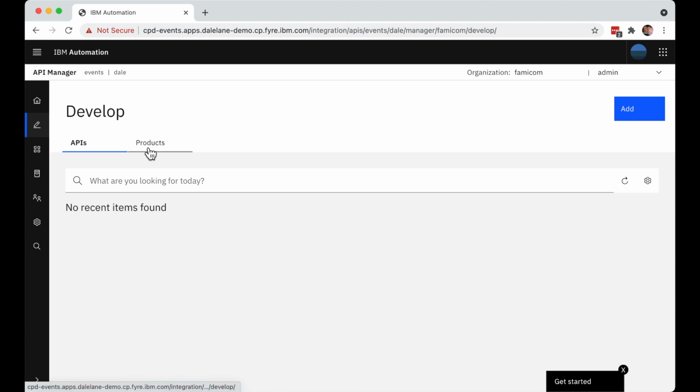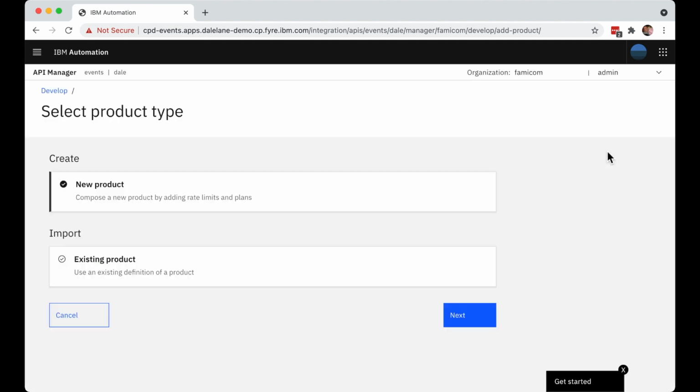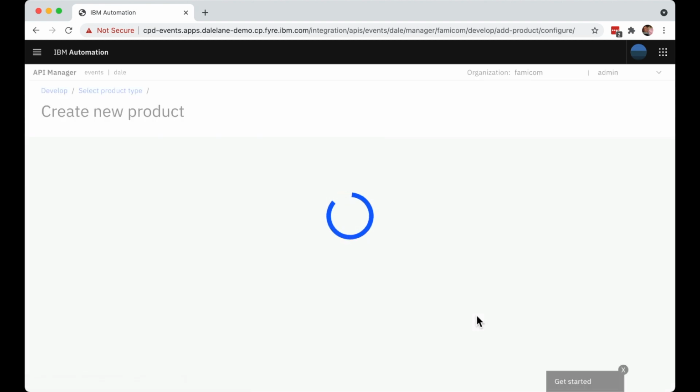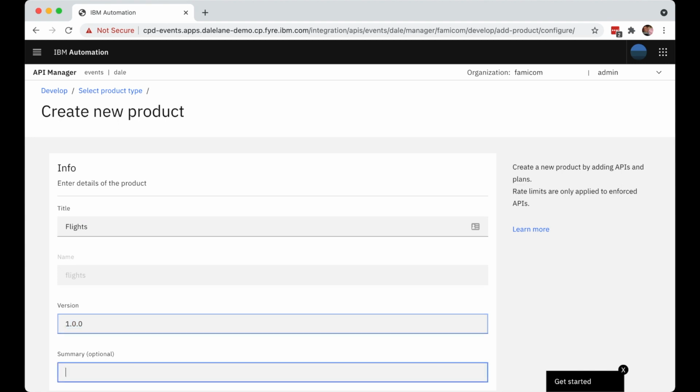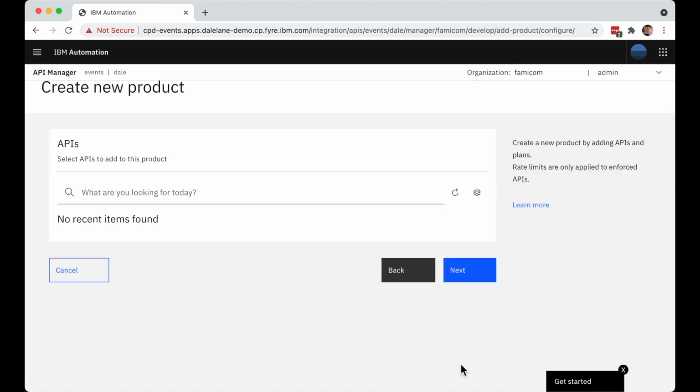The first thing they're going to do is to create a product. And a product is a logical group of related APIs. So our Kafka topic owner, who's responsible for the flight tracking systems in their Acme travel company, is going to create a product that can hold some of the different APIs that are available from their flight system. And they're going to be able to add a variety of different Kafka topics relating to flights that they're responsible for to this product.